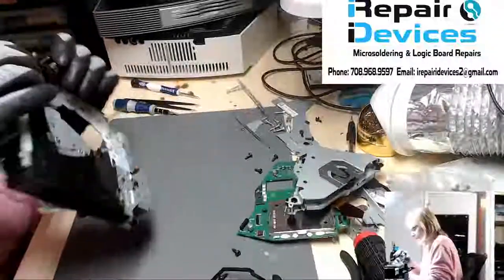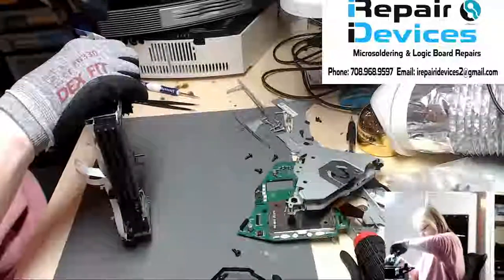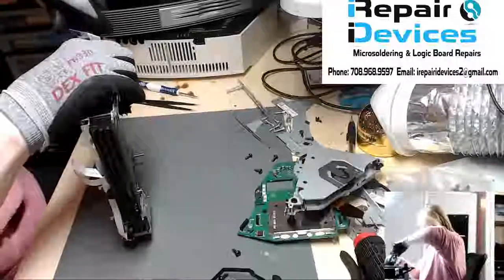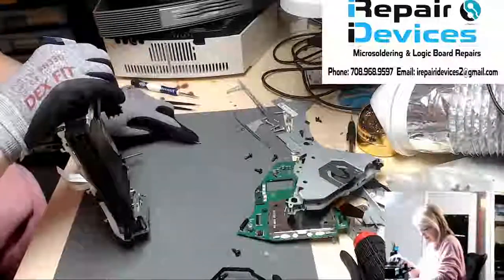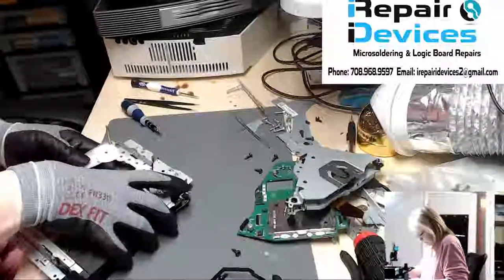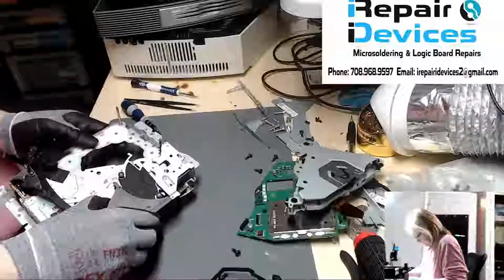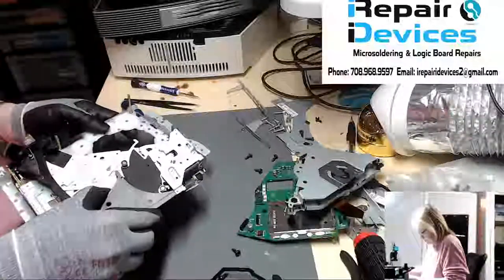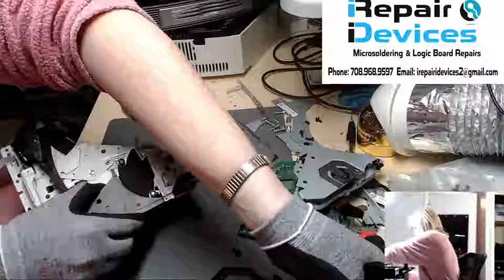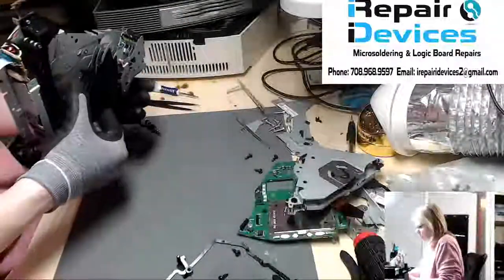Oh, one more. Thought I was missing one. So we've got five screws here. There we go. So now the bottom's gonna drop out. So let's just slowly lower it out of the way. And you don't wanna be rough with it, because you don't wanna bend the material here, because then it will not sit straight in there, and then you'll have issues with the CD spinning.